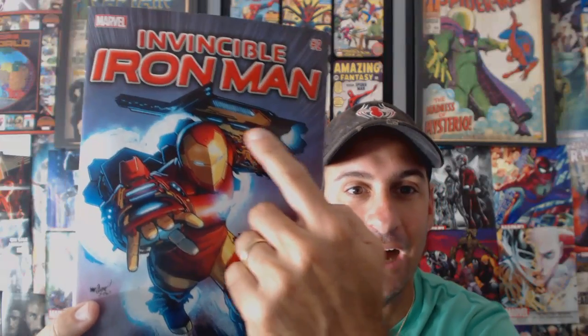So in this cover here, we get to see a cool cover. We get to see old Iron Man and his cool new armor, how it's self-changing on the cover, which is awesome. You get to see this cannon, and you get to see his arm changing and his legs are changing. So that's really cool to see. This book is written by Brian Michael Bendis. The artwork is done by Dave Marquez. Really cool artwork, as you can see here.